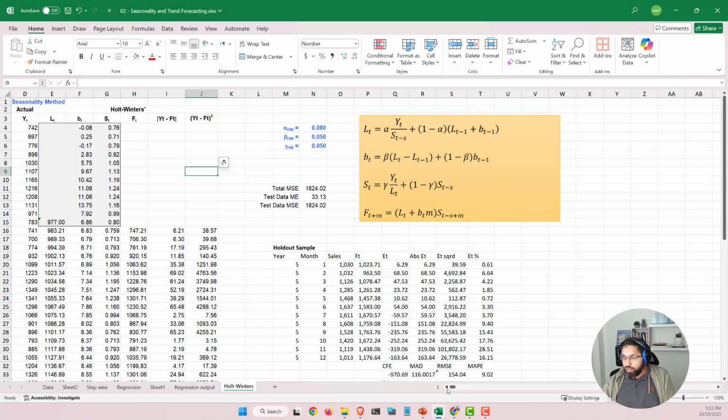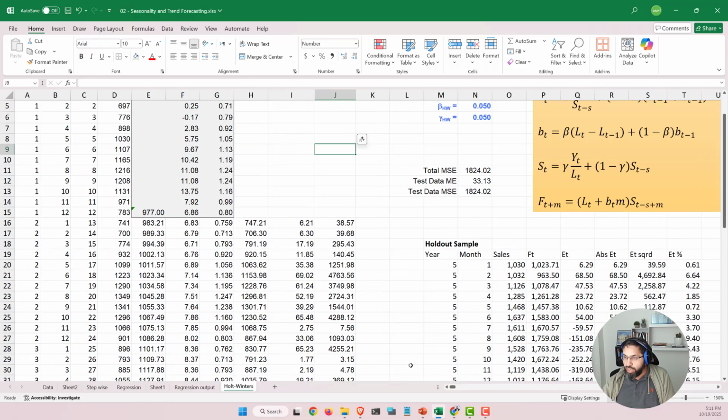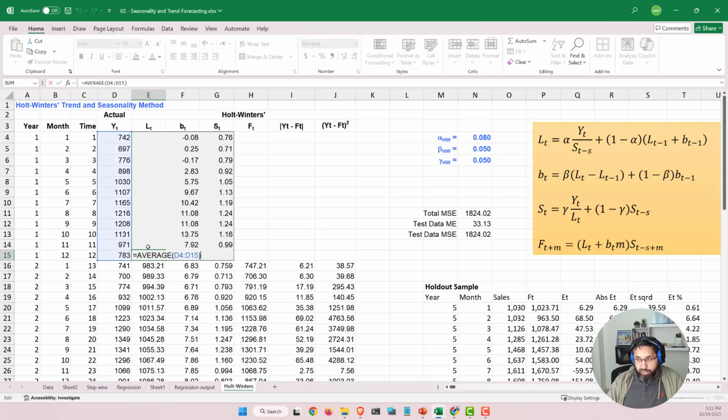Okay, so the complicated thing about this, and you have the Excel sheet, so you can look at the formulas, is how do we initialize Holt-Winters, because these iterative formulas need an old value of level, trend, and seasonality to update it. These are like updating formulas. So how do you have a starting point, some starting values of level, trend, and seasonality that you can start with and then use these formulas to update? So for the level, the starting value is simply the average of the first year. So the average monthly sales of the first year is going to be the starting value of the level going forward to year 2 onward.